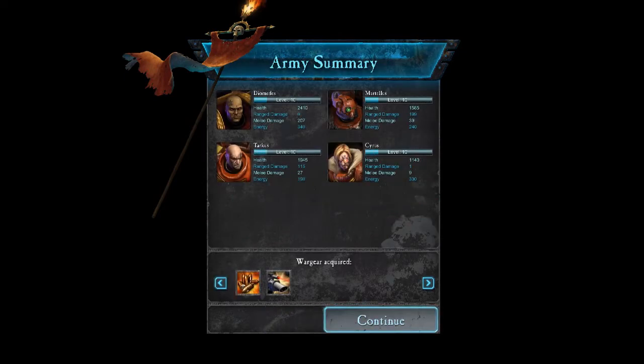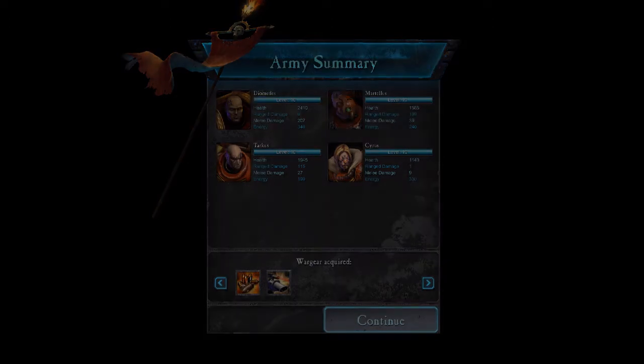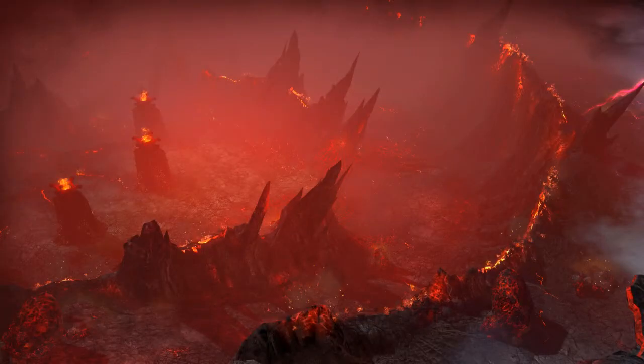No war gear. Thankfully, can't use the damn thing. Nope. Well, I guess we did get this. Well, we did get cannon stuff mid-mission, but... Yeah.